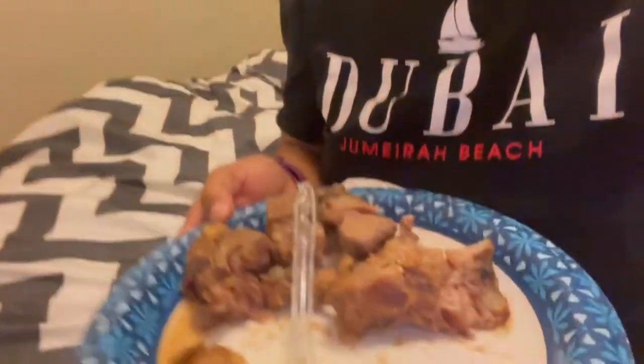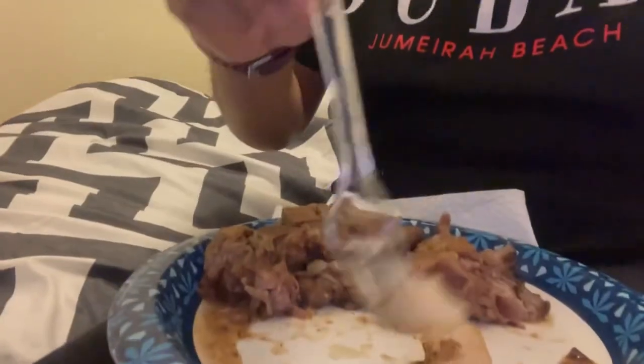Look at this. It is so good. I started eating already. When I tell you the meat, it's falling off the bone, and the potato, it's seasoned real good. Let me soak this juice up. And this potato. It is so good. Okay.